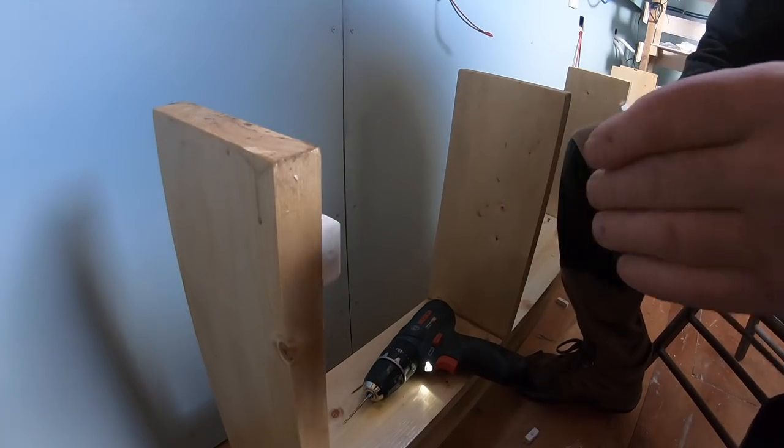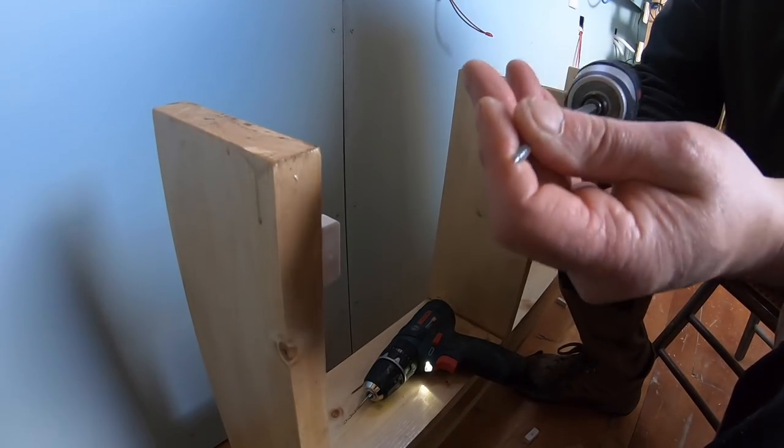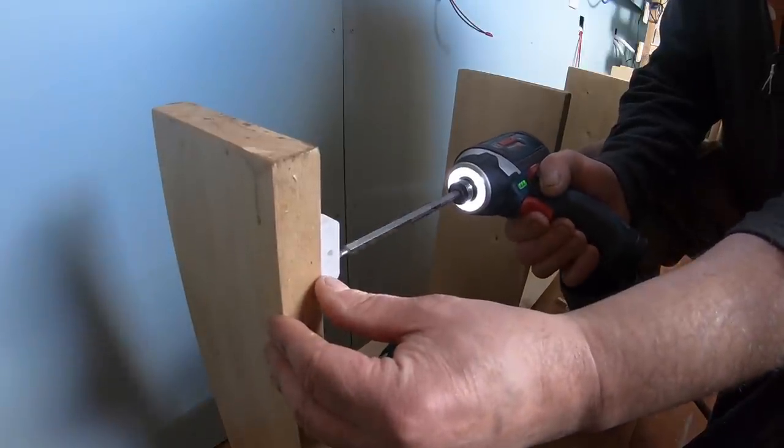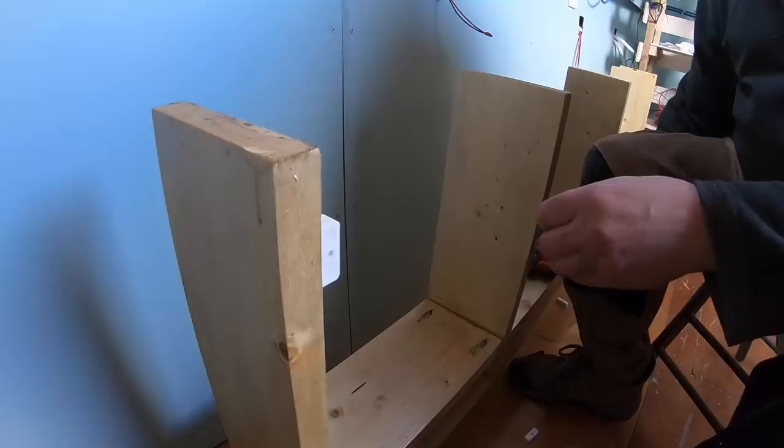Many hands make light work. So they say. Have a look on there.